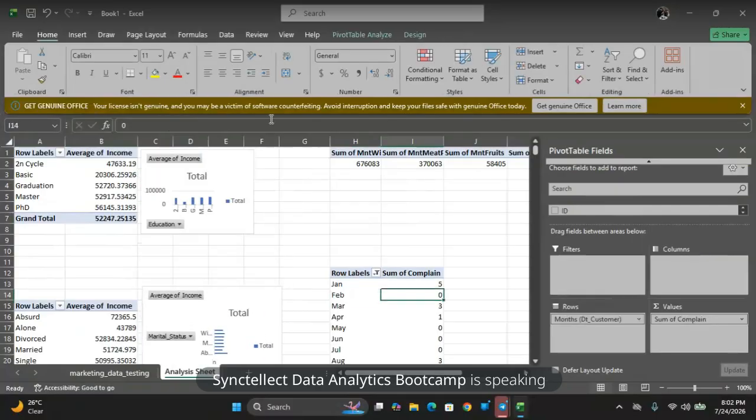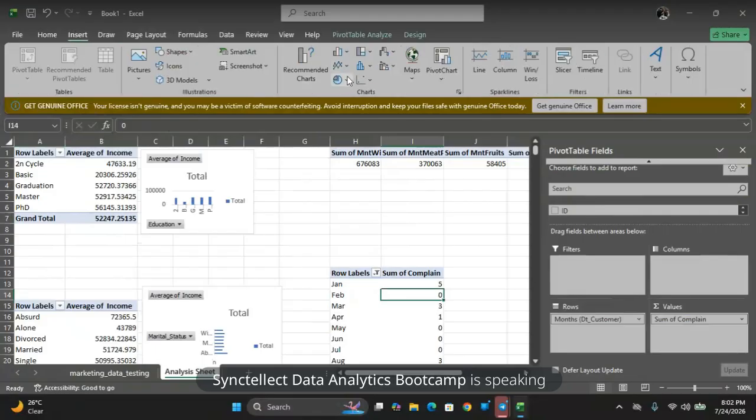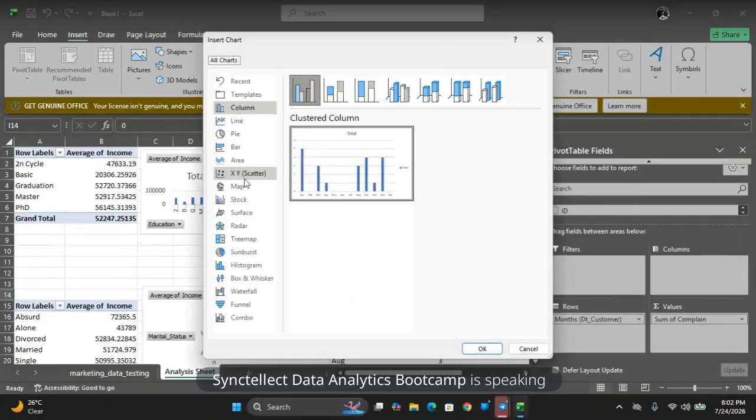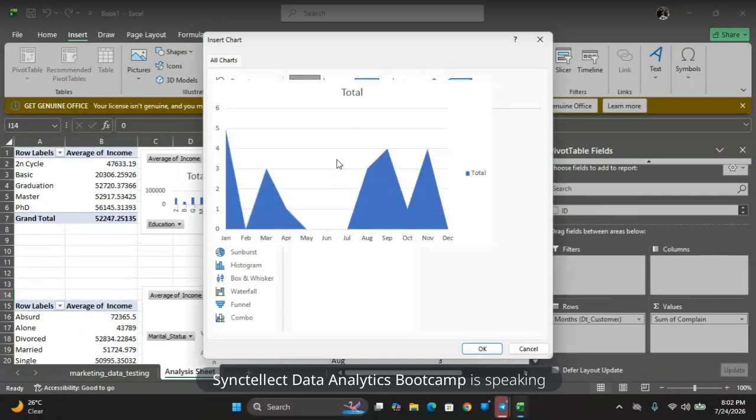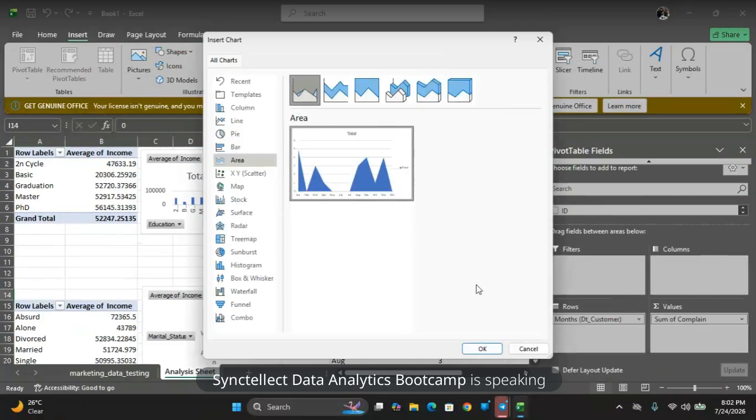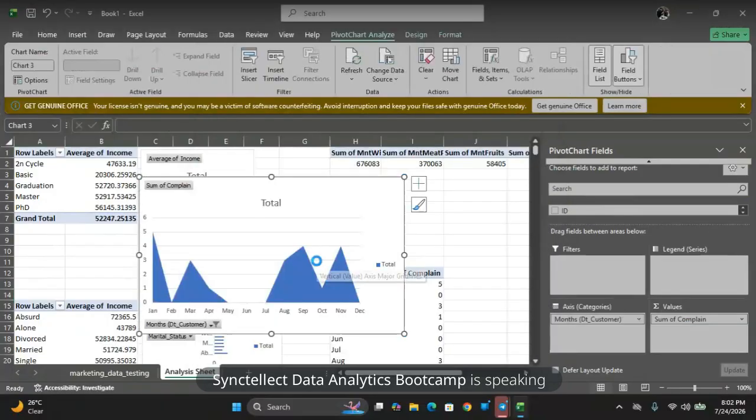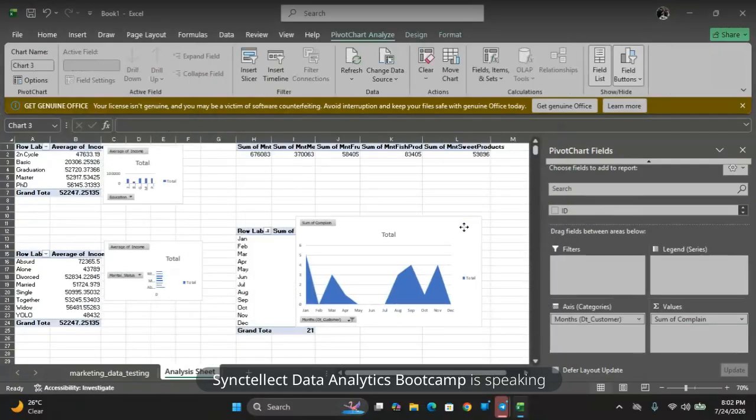So here I would create a what? I'll also create a new chart. Let's say a pivot chart that works for this perfectly. I would use an area chart. Area chart should work. Yeah, area chart. The area chart is even good for things that denote much more lines. You can see like a trend.